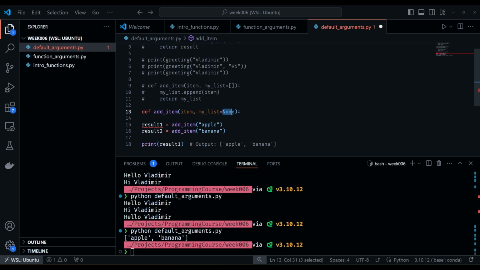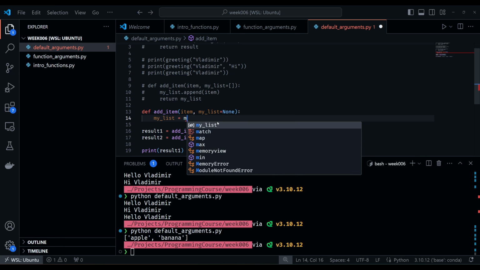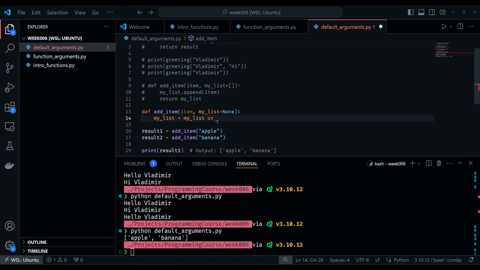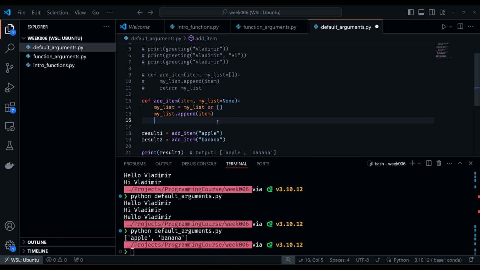But in reality, it could be maybe something else. But None is I think the best point here. And now we can write my list or empty list, something like that. And then again, my list append item, return my list.